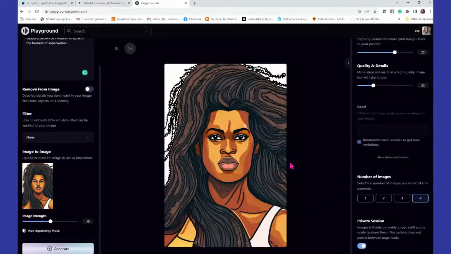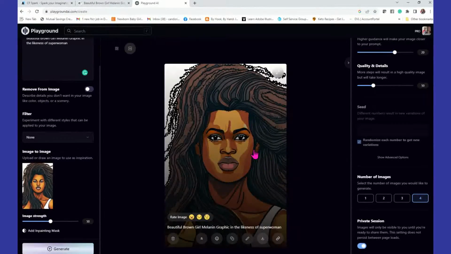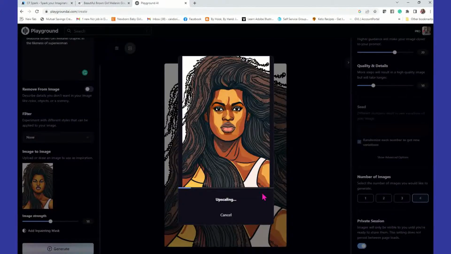So I'm going to show you a couple of things that you can do when you get your image. So the first thing you can do is when you lay your cursor on your image, you're going to get some options down here. First, you have an upscale by 4. And if you click on that, it's going to upscale that image for you. So we're going to click on that. And you'll see here your image is being upscaled.